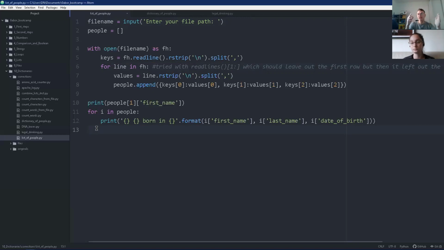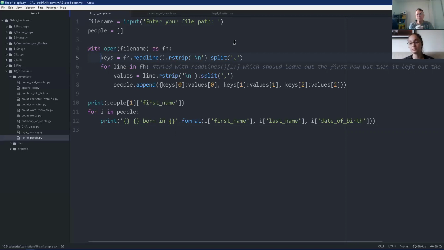So when you read again, it starts from that point. When you called the readline method the first time, it read until it found a new line, and then the pointer was there. So when you start now for line in file handler, it already starts reading from this point. That's why it doesn't read the header line again.